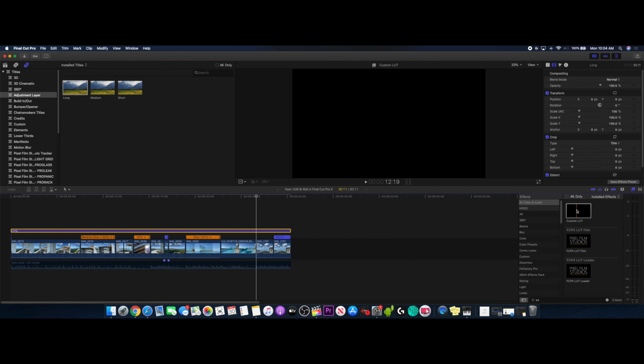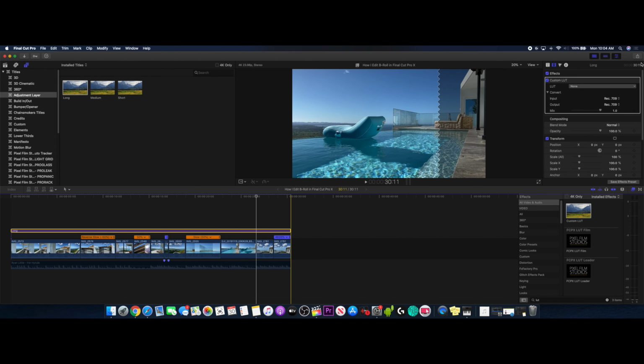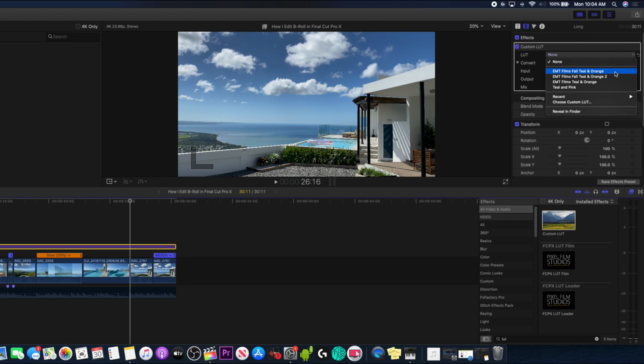So I went ahead and added that custom LUT to that adjustment layer, and I'm calling back my teal and orange LUT, bringing it down to 0.7. That's usually what I like to do. You can also, of course, fine tune that to the way you want it.